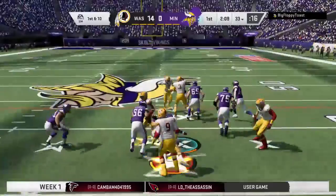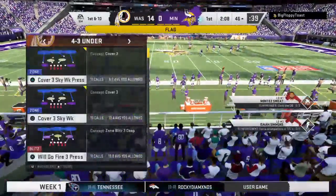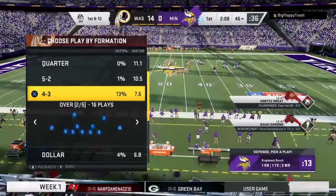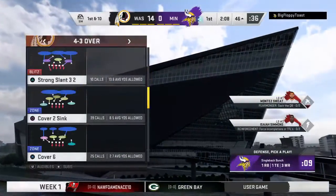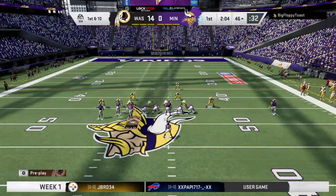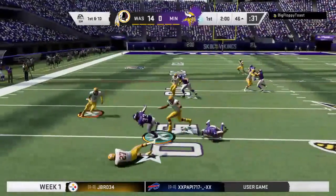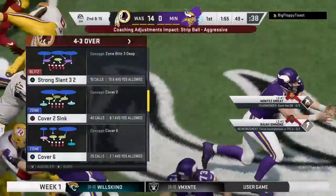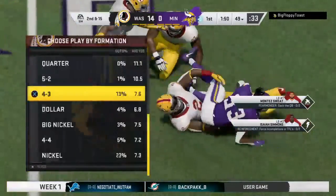Now a run with Cook. And he'll be brought down somewhat awkwardly here, and a late flag as well. I think this one's going to be a face mask. And now it's 1st and 10. A big mistake, especially when you factor in the personal foul yardage. Cook following the penalty. Powers through. And that play will go nowhere, losing yardage back near midfield at the 49. So a loss of 5, and it'll be second down.